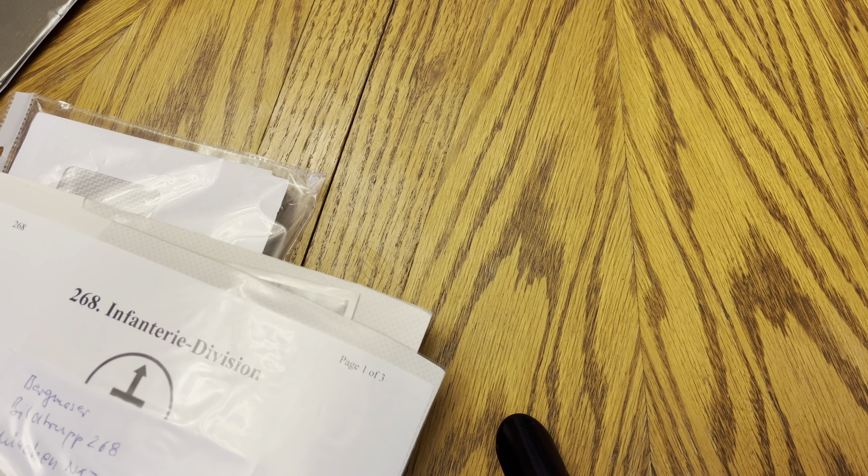I've dealt with him before. This is the same person who sent me the photographs of Herman Recknagel at Dunkirk receiving his Knight's Cross. I'm just reading the note that he left here — I guess this one is just a thank you note. Last time he left a lot of important information. I haven't got it confirmed from him, but I believe the person who sent all of this was the author of the book on the division that Herman was part of at the time of Dunkirk.